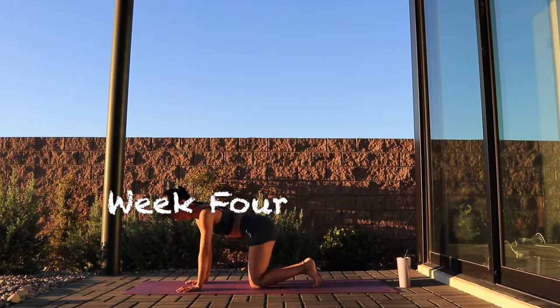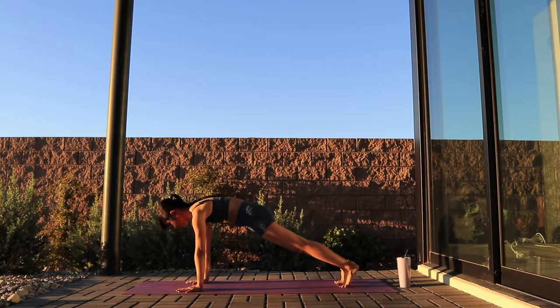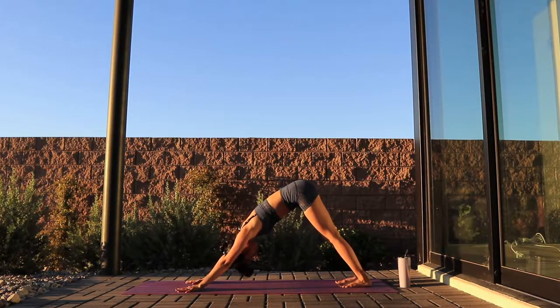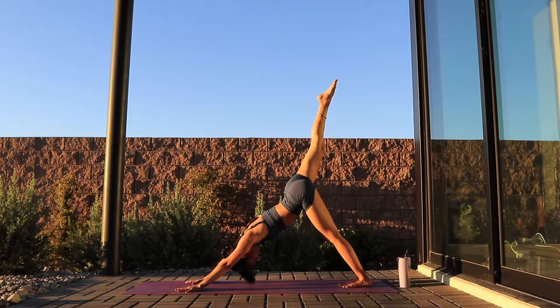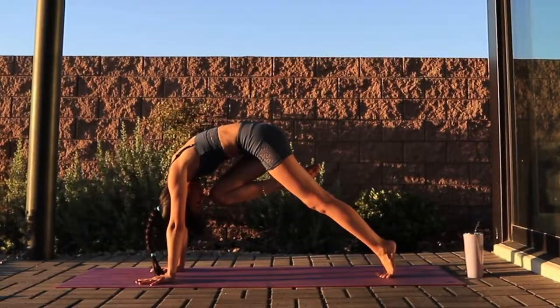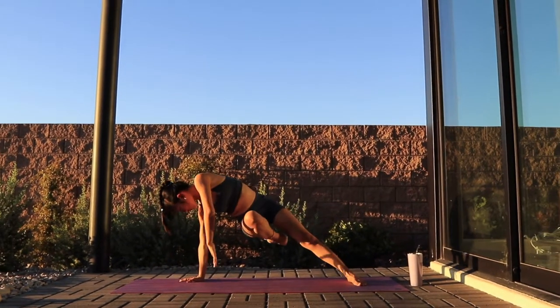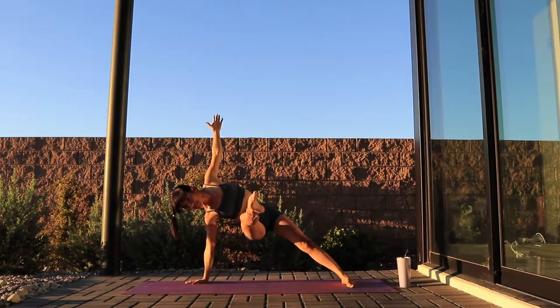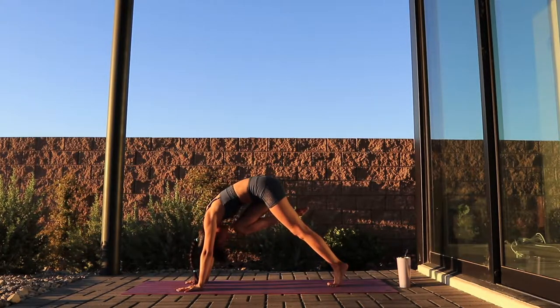Okay, find your comfortable spot and I'm gonna meet you in downward facing dog. Whenever you're ready, find your stable position and we're gonna start lifting our right leg up. And from here, you're gonna slowly bring your knee to your chest with control. Then squeeze your abs. From here, you will rotate the balls of your back foot to side plank position with right leg extended in front of you. Just like this, and right hand raised. You will hold this position and then you're gonna go back to knee to chest and really squeezing your core.